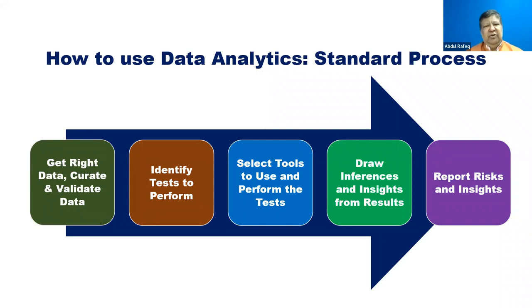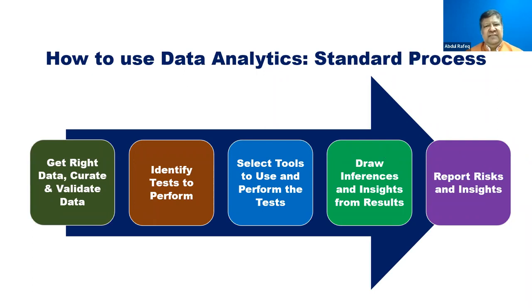And then you will decide, depending on the objectives, what is the type of test you want to perform. And for performing the test, you select the specific tools and techniques from the software and perform the test. The software can only give you information from the data, which means any software you use has its own limitation. It can analyze the data and can give you information. From that information, the CA has to draw the inferences and provide insights for the management.